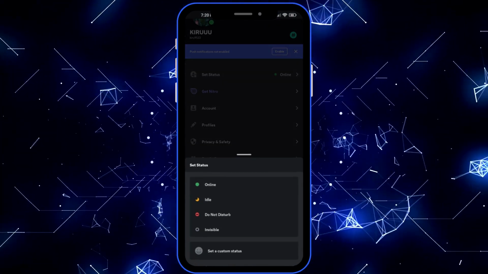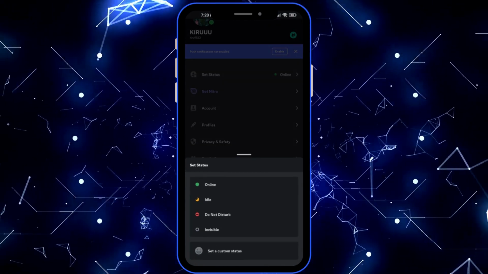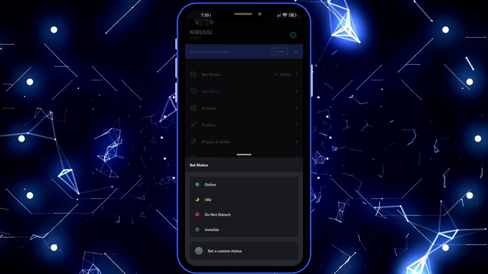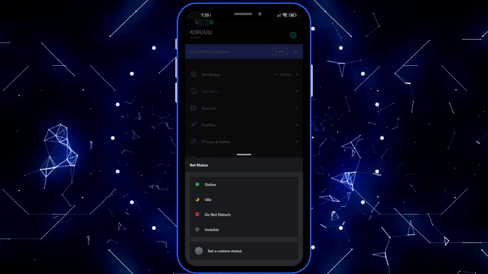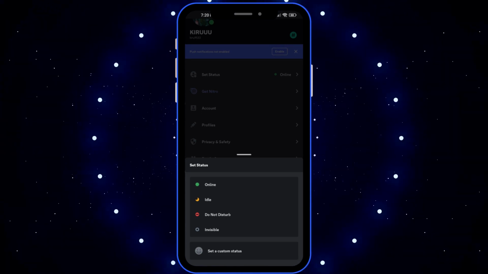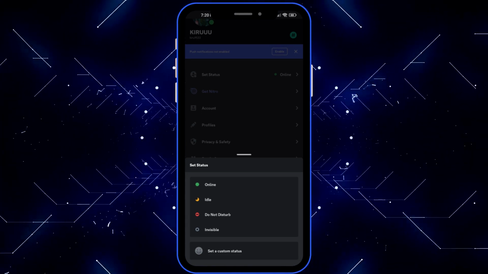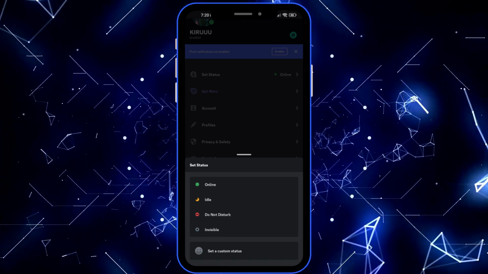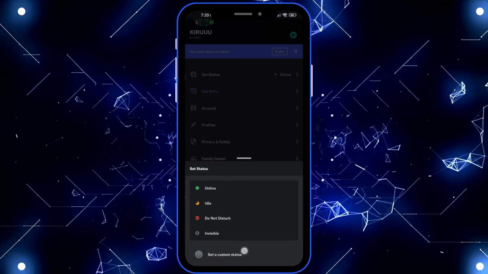Just a heads up, the playing feature where Discord automatically detects whether you're playing a game or something, and automatically updates your status so people can see what you are playing or what you're doing, is only available for the PC version. That feature is not available for mobile, but the workaround here is to set a custom status right here.